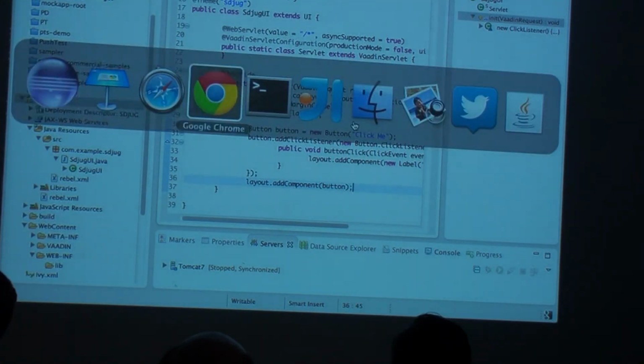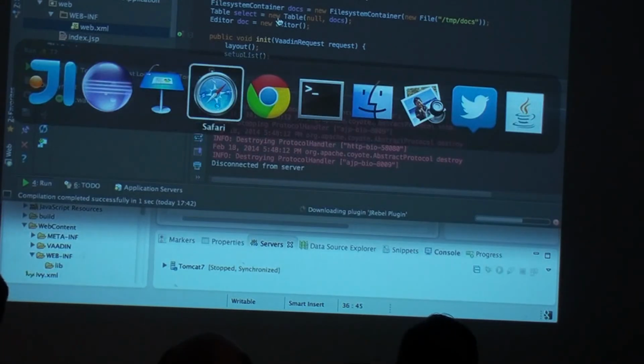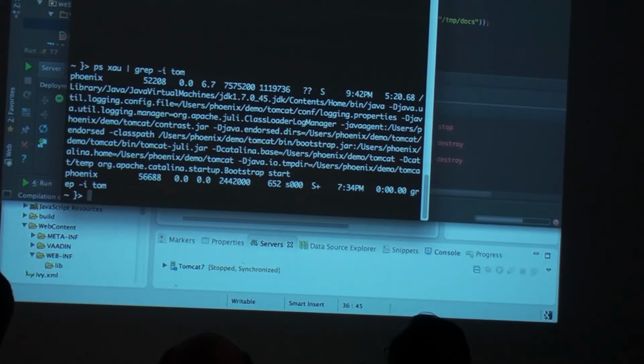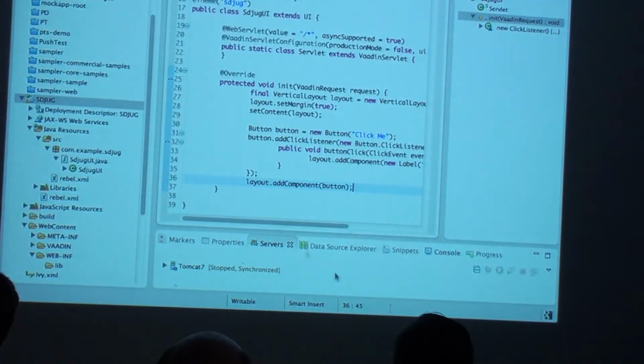I guess I have an IDE running at the same time over here in the background. Maybe I have some extra Tomcats over here. I don't. That's strange.